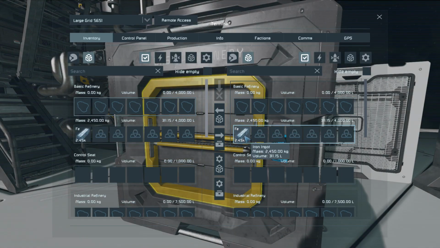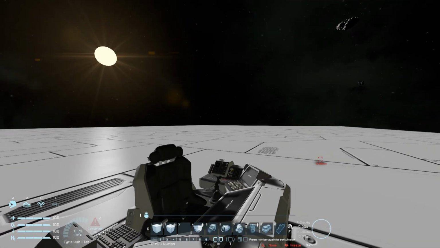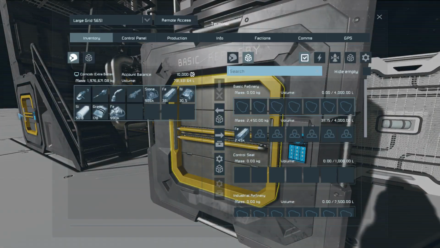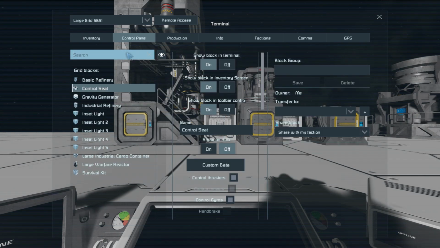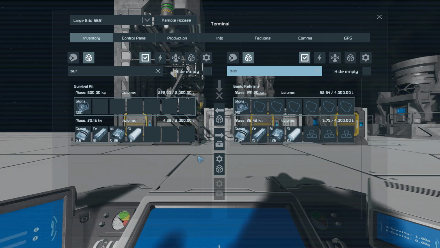You know what? Let's test that, just to make sure. Let's power down the reactor while we're thinking about it. Let's test this. Let's put 1,000 stone in there. Let's take you out. Put 1,000 stone in you. Survival kit we're going to put on the left. Basic refiner we're going to put on the right. Let's kick that reactor on. It is not that much faster. And honestly, in almost the same amount of time, you got almost the same amount of iron. Wow.